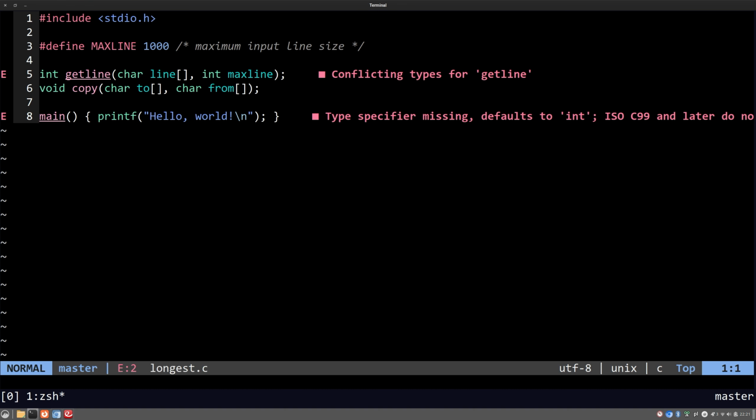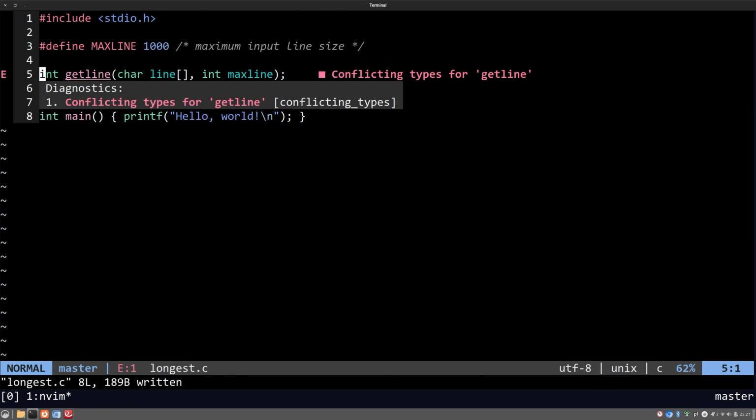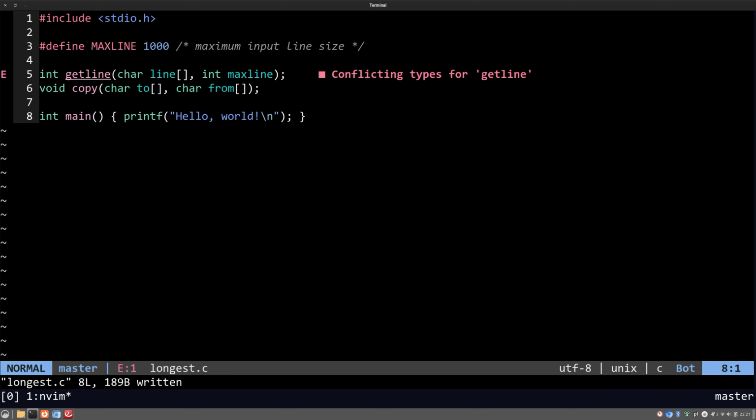Okay, so Clangd is still complaining about these. I will research, when I'm not recording, if there is a way to enforce ISO C89 in Clangd. So I don't think we can do anything about this getline thing, but we should be able to do something about the rest.